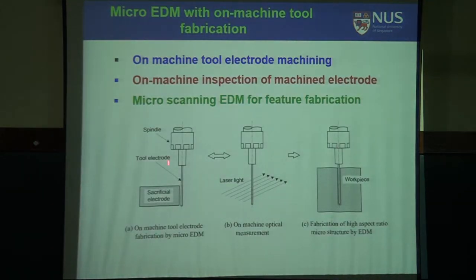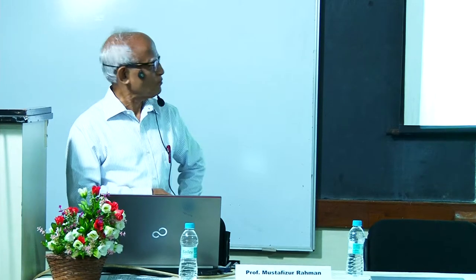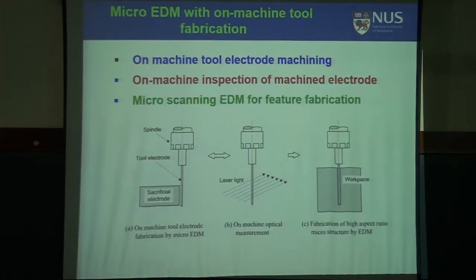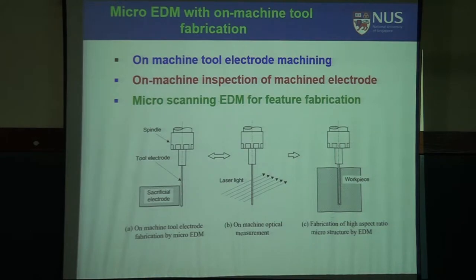And then on that, we did block EDM. The electrode was rotating, and the tool was rotating and moving up and down, this electrode, which was machined up to 11 micron, and block EDM continued to erode the electrode. And at every step we are measuring the diameter, because we have the on-machine measuring device. We are measuring the diameter, and when it reached 5 micron, with that we did EDM. So it is because of compound machining such a thing could be done. Otherwise, there is another way. And I'm happy to say that this is the smallest hole in the world till today with the highest aspect ratio.